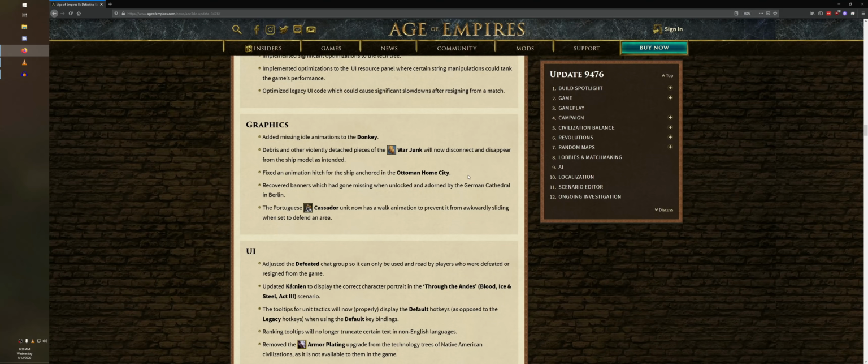Recovered banners which had gone missing when unlocked and adorned by the German cathedral in Berlin. The Portuguese Caçador unit now has a walk animation to prevent it from awkwardly sliding when set to defend an area. I really don't think we've got enough formation memes. We need more formation memes.